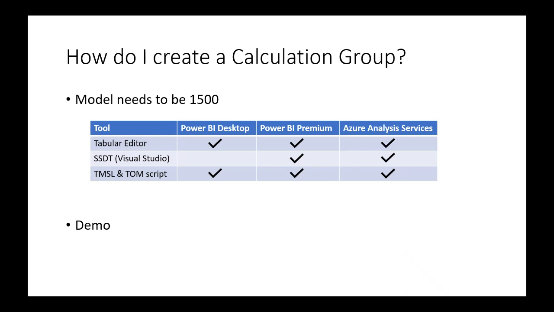So if you wanted to automate or script that, then you wouldn't necessarily use Tabular Editor, because Tabular Editor is a UI where you're clicking and typing, which often works well for doing things one at a time. But if you wanted to do some really interesting things in bulk, then I would recommend using TMSL or TOM. And I have a series of blog posts on my blog site, dax.tips, that talks about how you can connect to Power BI models or Analysis Services models and perform tasks like that.